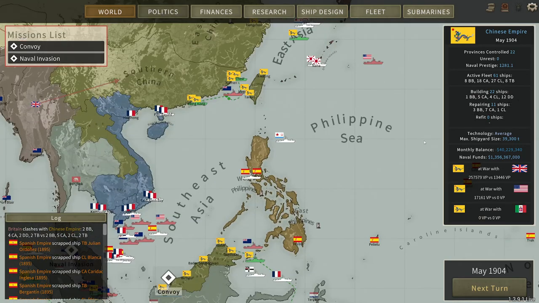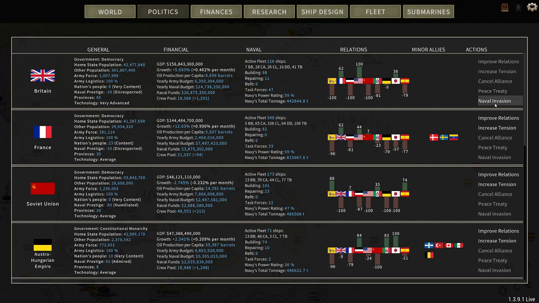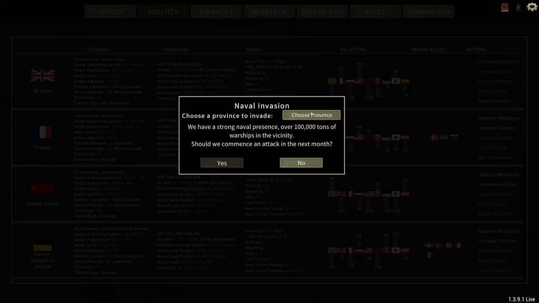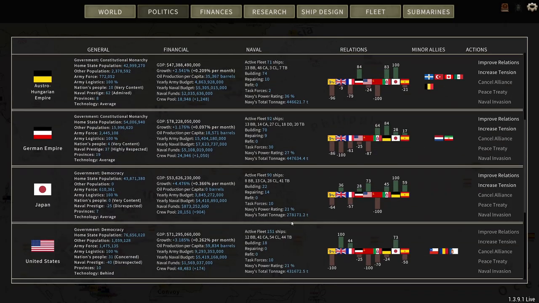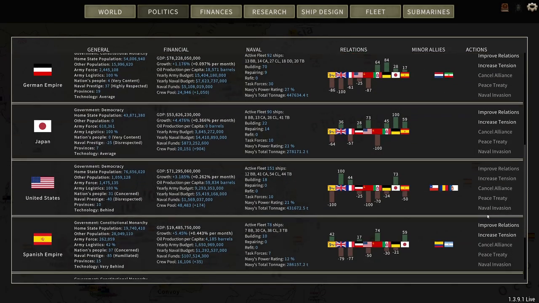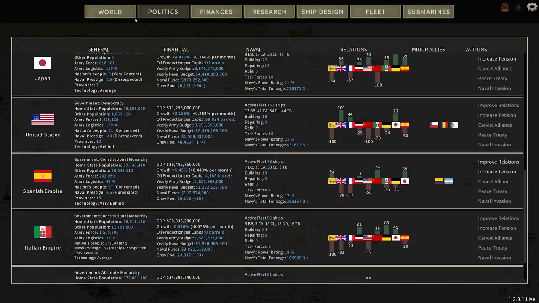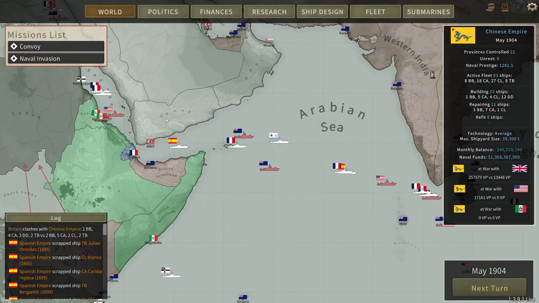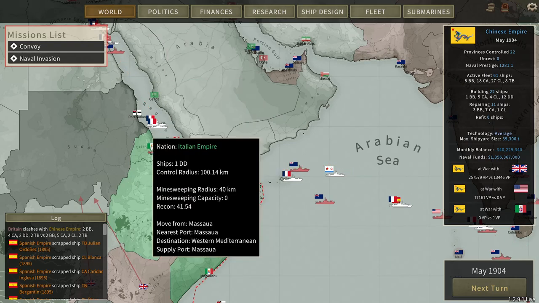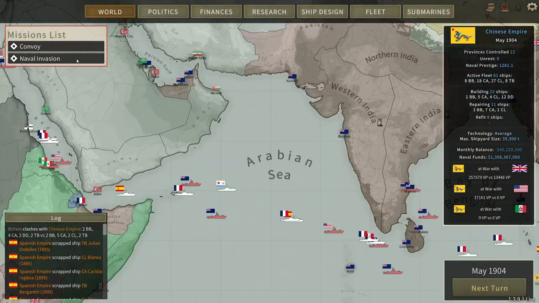There isn't any chance on a peace deal? No, but a naval invasion can now... Yeah, Singapore, Malaya. Yeah, great. USA, peace deal, nope. Italy, peace deal, nope. I'm happy the Italian fleet... Okay, is not here.